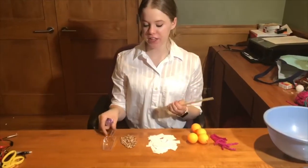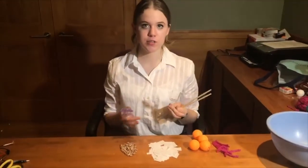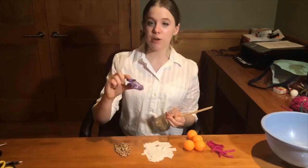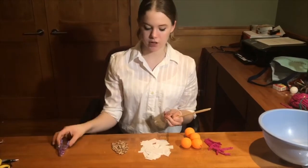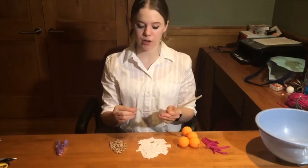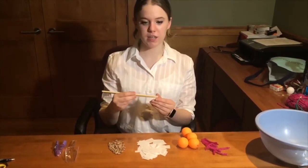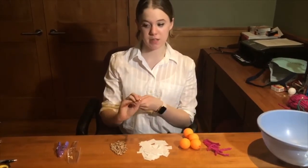So we have 3 different tools that represent 3 different beaks. This sort of connects to Darwin's experiments on the Galapagos with the finches with the differently adapted beaks to the differently adapted food sources. So we have a little clip which shows sort of like a pinching beak of a bird. We have a scoop which shows sort of like a pelican-like bird or another bird that's really good at scooping. And then we have chopsticks, which would be a stork or a heron with a very thin, very specialized beak.